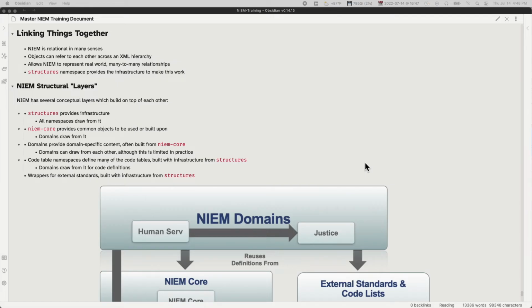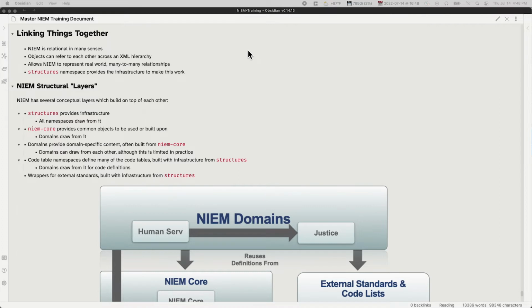Okay, so now that we understand the three big topics well and have a good base to move on, we can start to talk about some more advanced techniques and technologies that NIEM uses. One is the ability to link things together. In a lot of ways, NIEM is relational in that instead of being a huge hierarchy, you have separate peer level objects that get linked together in different ways, and NIEM has some ways to do that. It's very different from how a lot of people view XML.